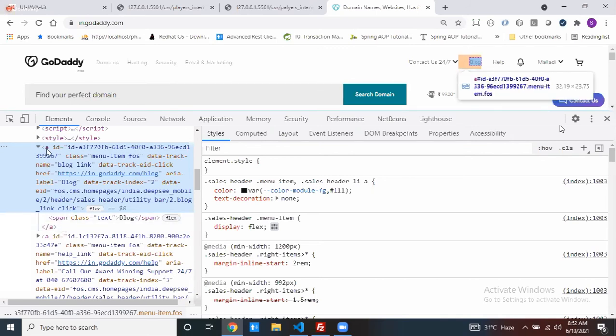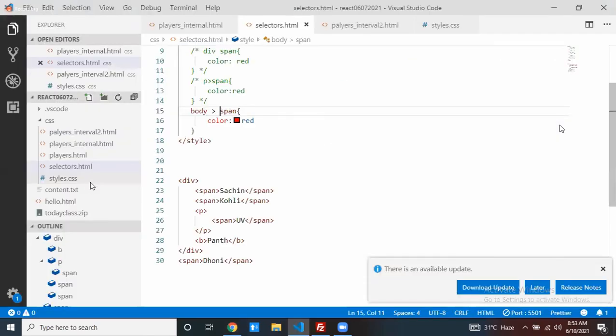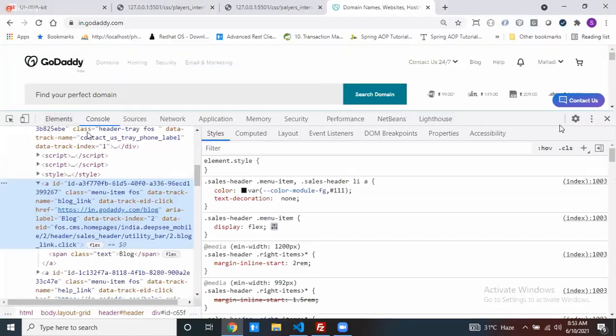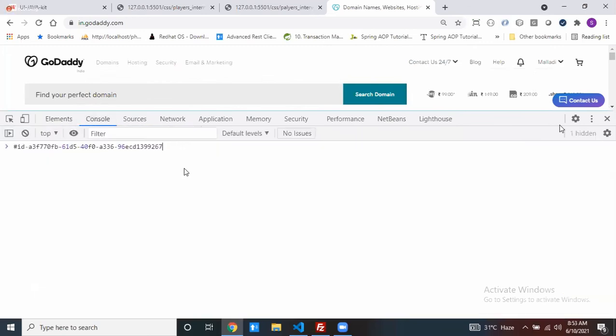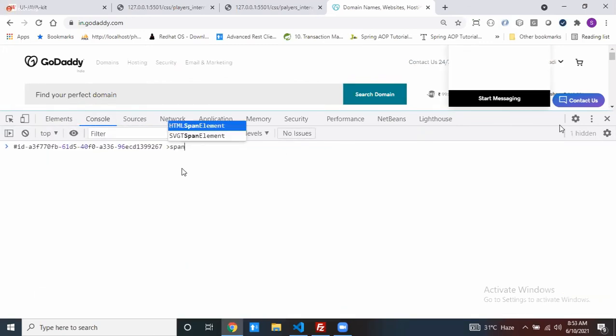So what is the selector for this? This is my ID, or it could be a class name; multiple things are there. This is my span, so greater than span. This is the selector for my span.